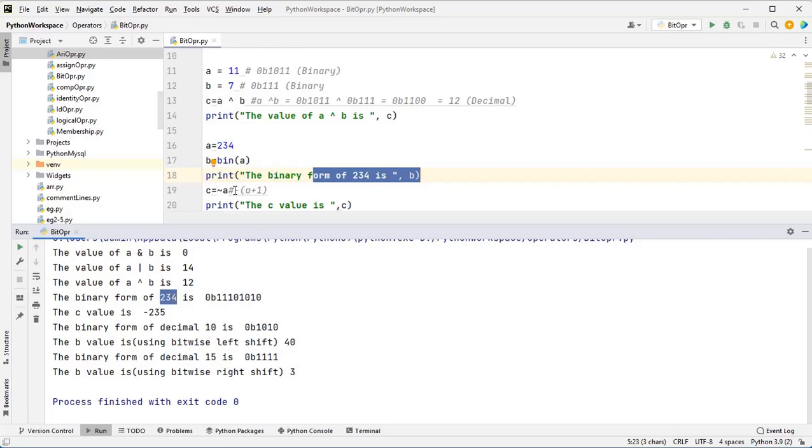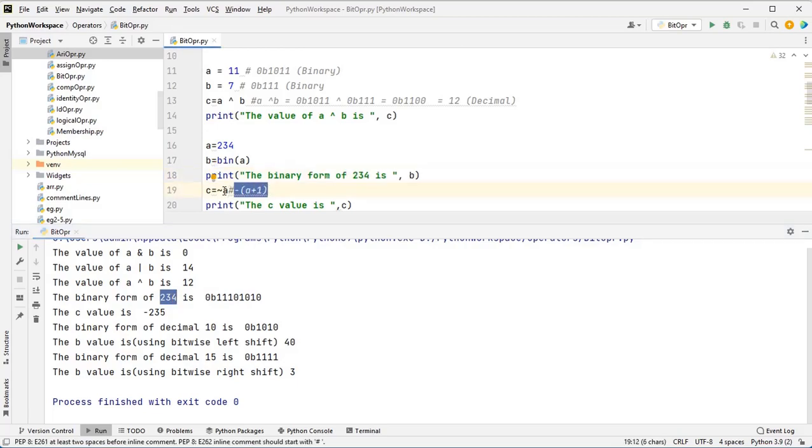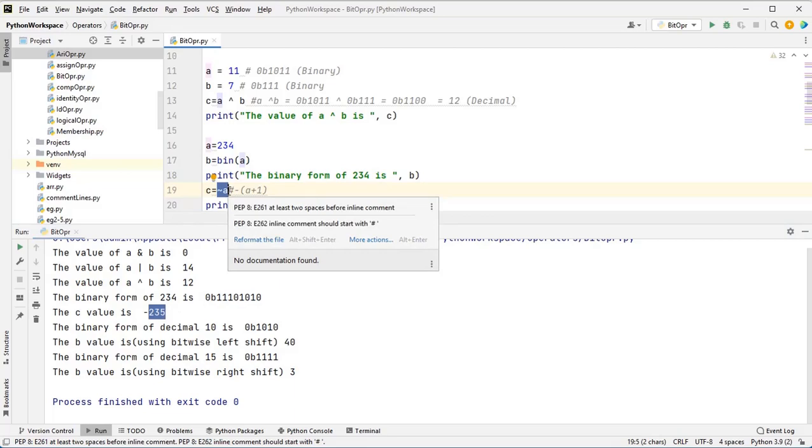Here I have used the formula. So tilde of a is equivalent to what? Minus of a plus 1. What is the value of a? 234. So 234 plus 1, 235. So minus of 235 is the output. So this is my output for tilde of a, that means the bitwise NOT operator.